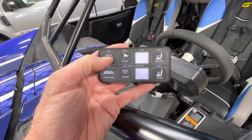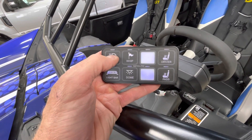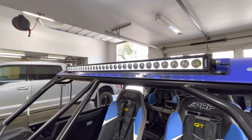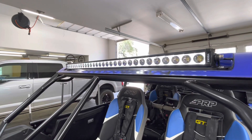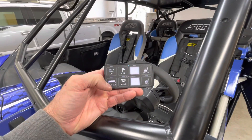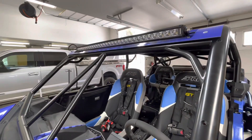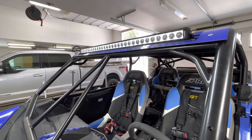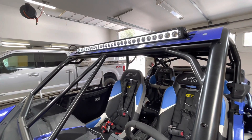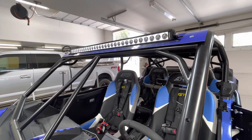I've gone back into the app on my phone and reconfigured the daylight running lights on the double touch to be a constant strobe — much faster than the normal strobe. Now I've gone back into the app and changed it to be a burst strobe. So those are the three different light settings and the different types of strobe you can do to any light you've got on the vehicle.